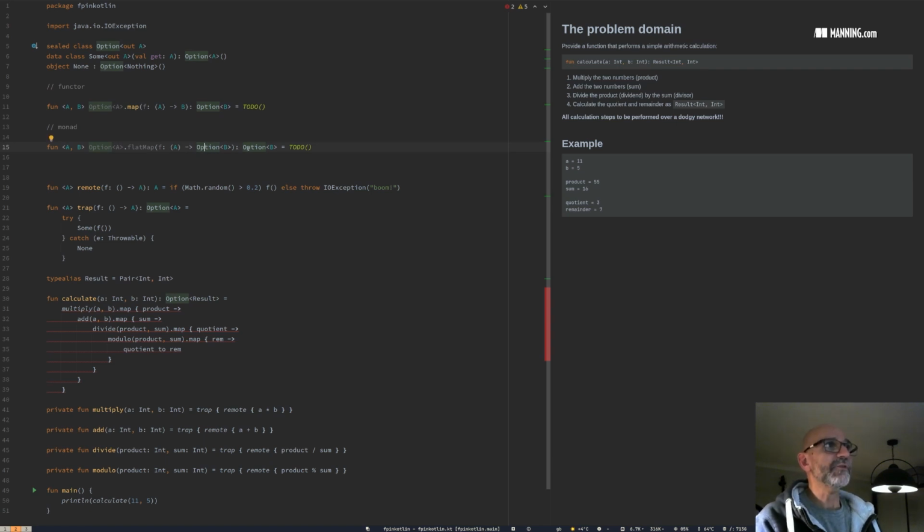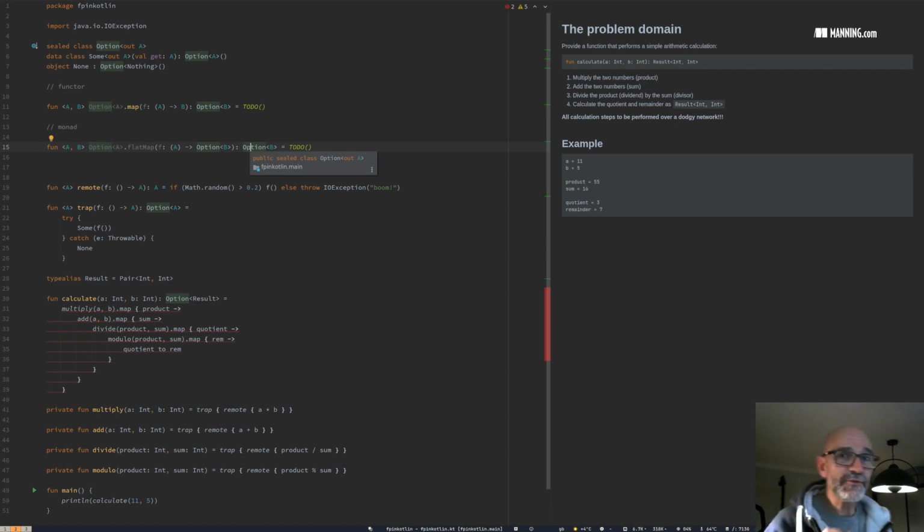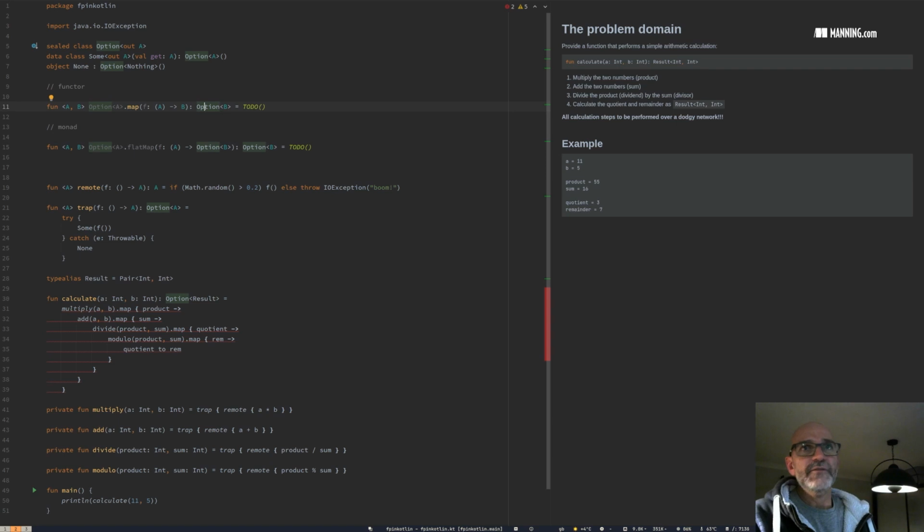And then we deal with that internally and turn that into not an option of an option of B, but just an option of B. So we'll get to the implementation of this in a moment, but can you see why it's called a flatMap? Why the flat is in there? We basically emit an option and still only emit an option over here as the return type. Whereas over here, we're just mapping straight. Over here, we're actually flattening that option, hence flatMap.